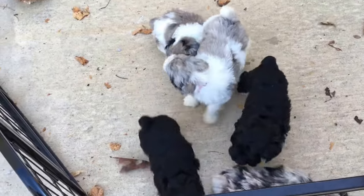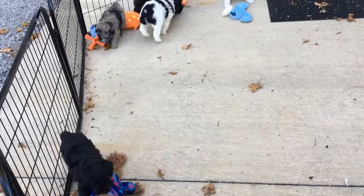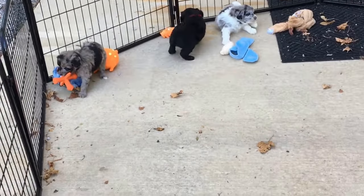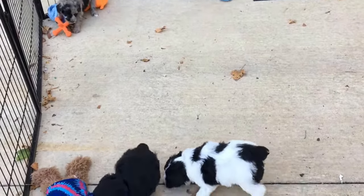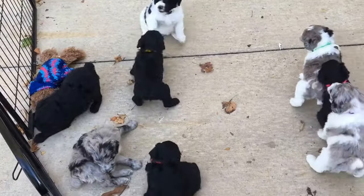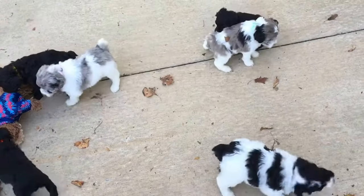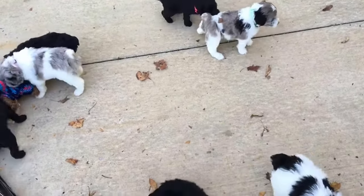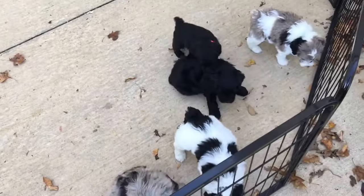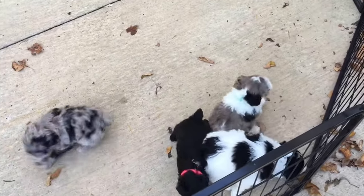There are still 4 puppies in this litter that are available. If you go to Greta's page it will show you under the photo — it will say available or sold pending arrival of deposit. I try and keep the website current daily. If you have any questions or you're looking at one that is available and you're not 100% sure, give me a call. Normally we keep it really pretty accurate.